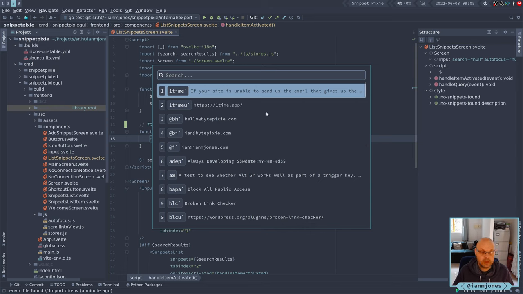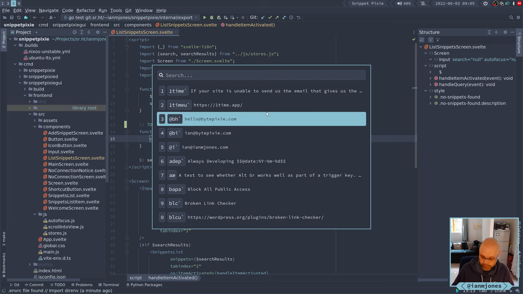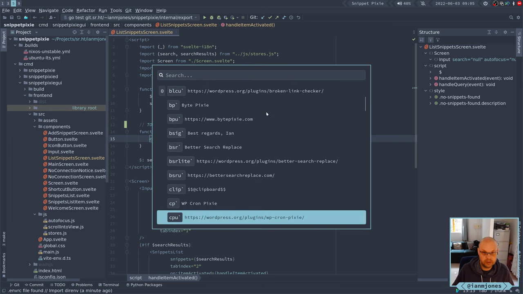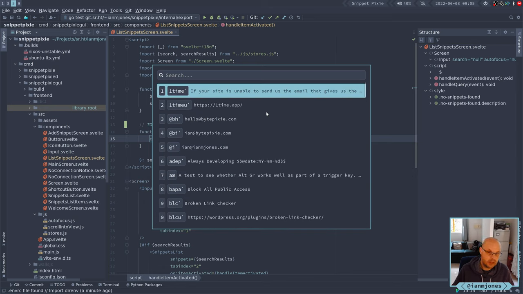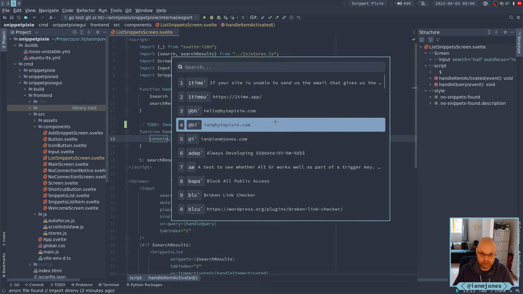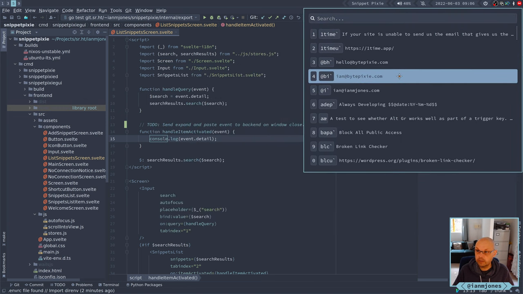Terminal. So we have this, and we can select up and down. We can go to the end, the beginning, page down, up. And then when you hit return on something in the background, it does a catch of that event, but you can't see it at the moment. I think it's probably easier if I show that on a browser first.